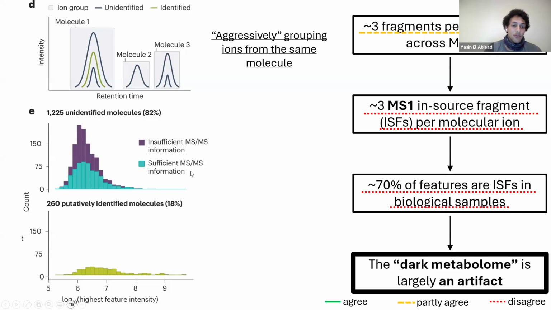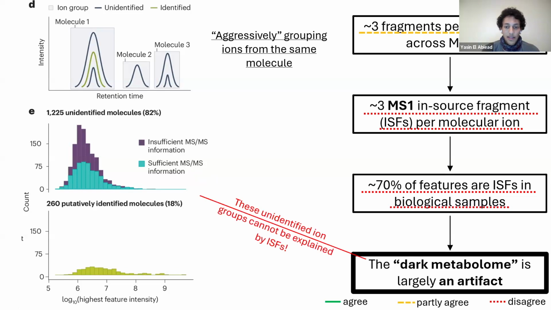And here in the upper histogram, you can see how much was left after that, also broken out depending on whether we had sufficient or insufficient MS/MS information to really do the annotation. The way we defined that was that it's only sufficient MS/MS information if you really have an MS/MS scan for each individual ion species, and it also needs to be non-chimeric, because if it's chimeric, it might just be that we're not able to annotate it because the quality of the MS/MS is bad. And as you can see, there's still a lot left to be annotated, even if we go with this conservative estimate.